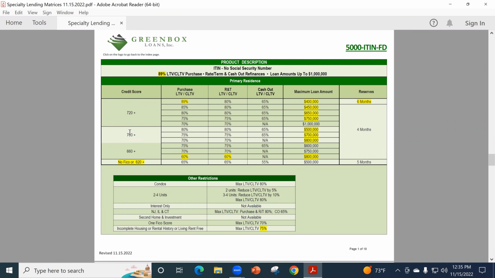The documentation we want to see is the 2 pages of the ITIN letter, an unexpired passport from the country of origin, and a California ID if the loan is going to be here in California. If they only have 2 of those 3, we can take that and get an exception for it. What's the ITIN paperwork?